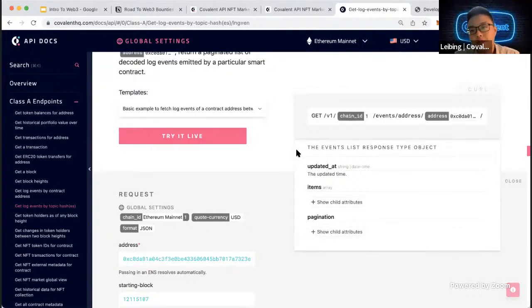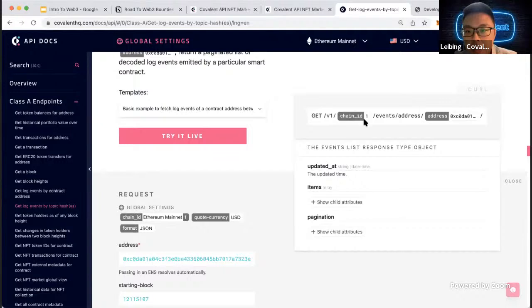So it is the same data source, right? All the data lives on chain. That's the beauty of blockchain, right? But data on blockchain can be a little bit hard to access, especially if you need them in aggregated forms, if you need them across multiple chains without needing to write one subgraph or a different kind of architecture for each of the chains that you want to query, right? So that's kind of what we do. We try to make life a bit simpler for developers. Underlying data is all the same.